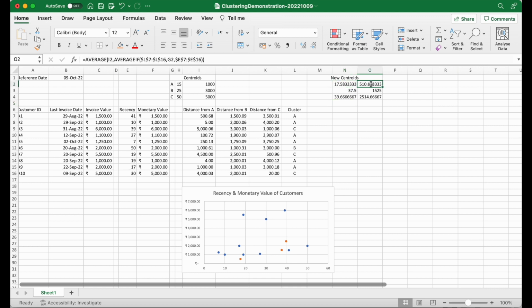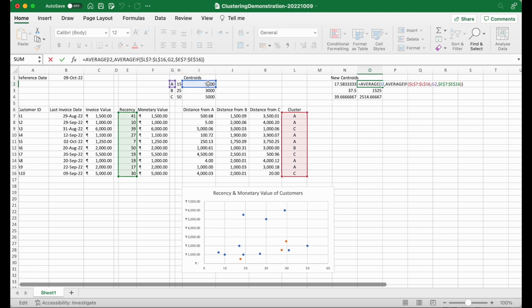This was okay. This is nothing but I2 and average, if this is equal to A, that is G2, and E7 to E16. Correct. No, this is not correct.